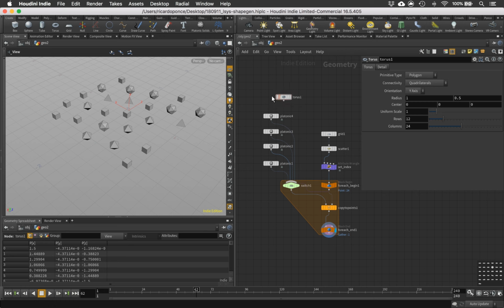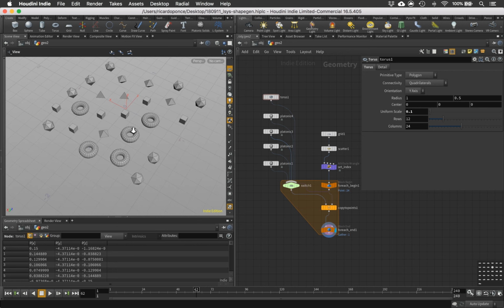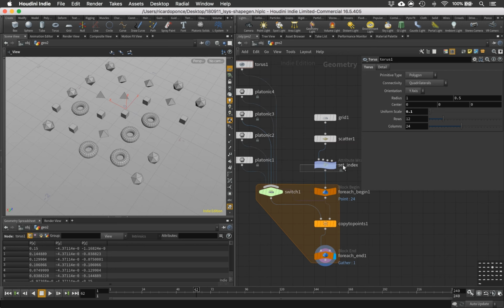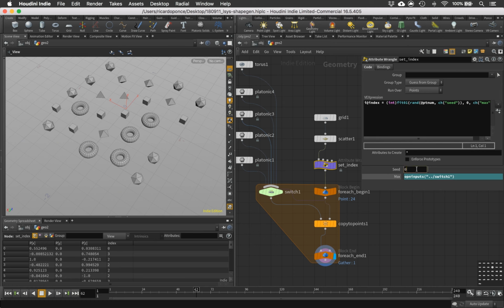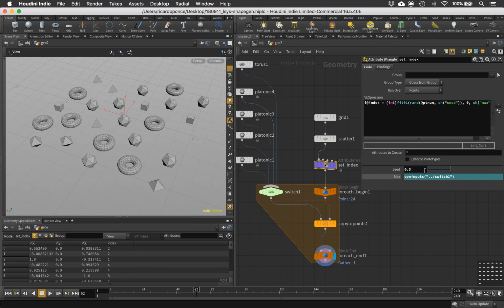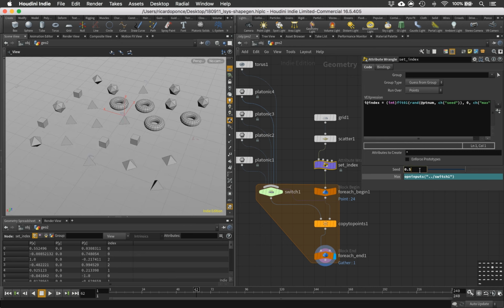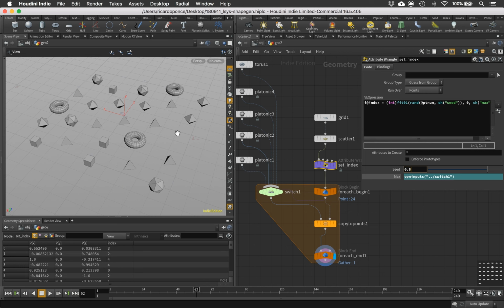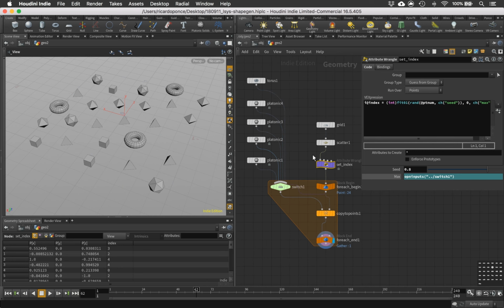If we put a torus here and let's reduce the size of it to 0.1 as well, and I'm gonna put it there, and then you see they get all shuffled and reassigned. And you remember our little seed channel that we created is also still working, and then we can copy, they get basically reshuffled since the seed is changing. It's a super handy thing, super simple to set up.